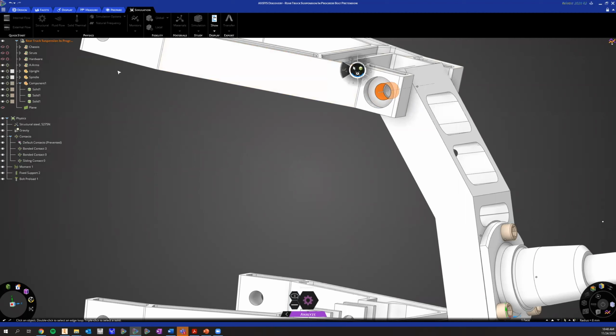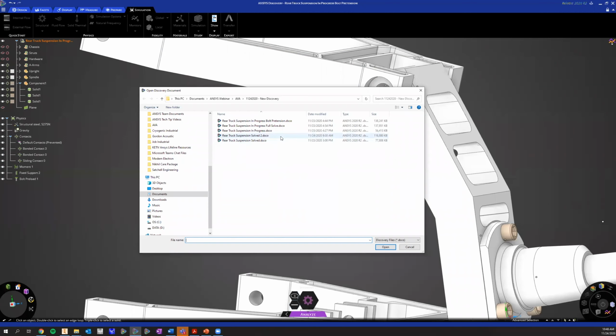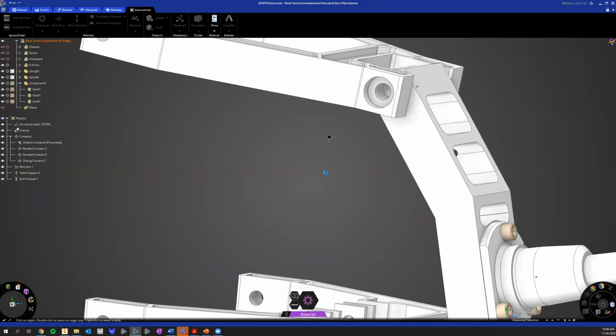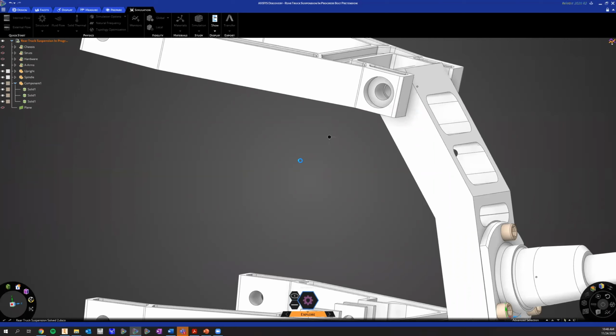Let me open up the fully solved one. This one's a bigger simulation, so it might take longer to open.